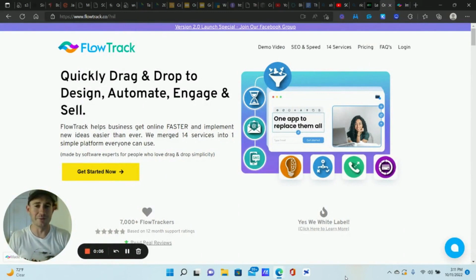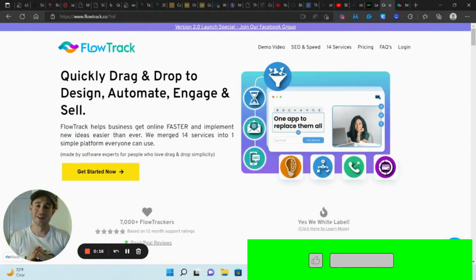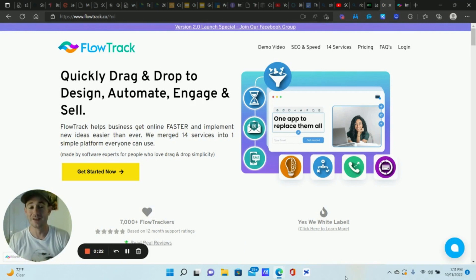Boy, oh boy, do I have a fun one for you today. We're going to be comparing FlowTrack versus GoHighLevel to see which one is better for your agency, your business. And I've been looking forward to this because I've seen some of the Facebook ads and comments that people are leaving on FlowTrack's Facebook ads and marketing and stuff. And some people are getting kind of upset, and like, man, some of y'all need to relax. They think they're ripping off GoHighLevel, which they're not. FlowTrack's not doing anything wrong, guys.